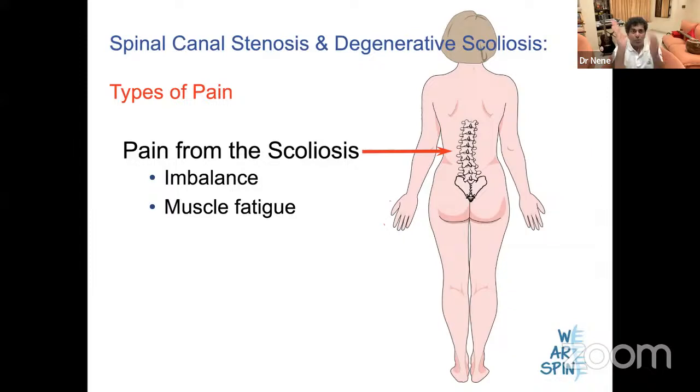So you must have seen the picture of the cone of economy. When we stand up, the center of gravity is right in the middle, and hence your muscles are optimally used. But with a degenerative scoliosis, there is a flat back that starts happening. So the normal arch of your lumbar spine, which is keeping your center of gravity at the right place, starts to move forward and the person starts to drop forward. And just to stay vertical, his gluteus, his pelvic muscles and his extensor muscles are working overtime, working 2 or 3x. And hence they get fatigued and their ability to move around gets significantly compromised. And that's not because of the scoliosis, but because of the kyphosis that is associated with scoliosis.